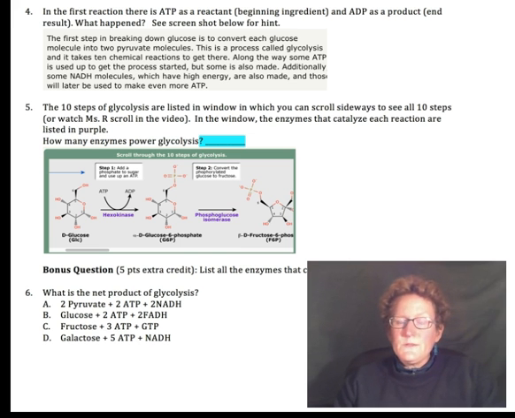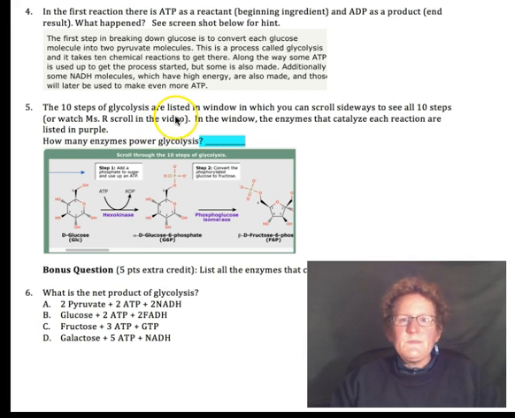So now it's time to do some molecular accounting. In the first reaction, there's ATP as a reactant and an ATP as a product. What happened? Well, the answer's right here, and we talked about we needed to put some energy into the process to get it going, just like you light a match to start a fire in your fireplace.